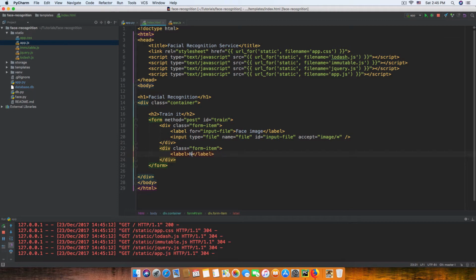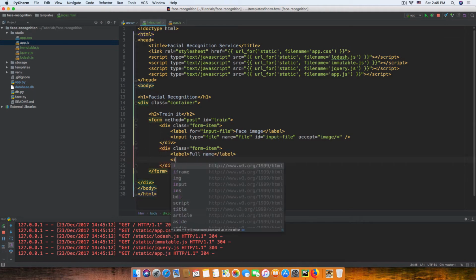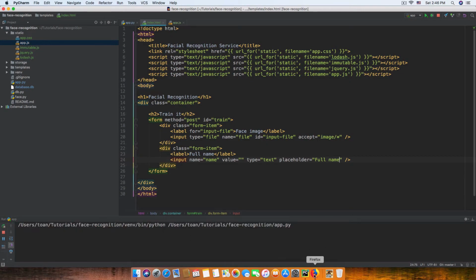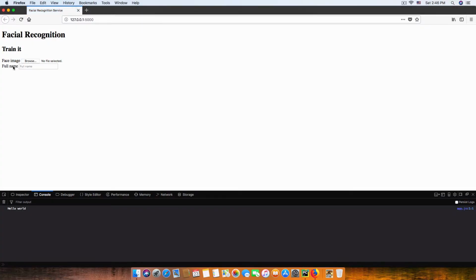Name equal fullname, and we got the input name, value, and type equal text. Let's see what else we need, maybe a placeholder, full name. Do not forget to refresh that. So we got the face image and full name.